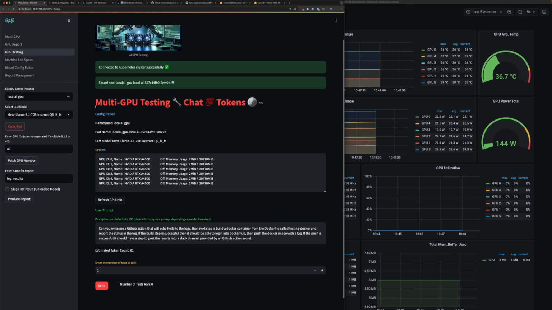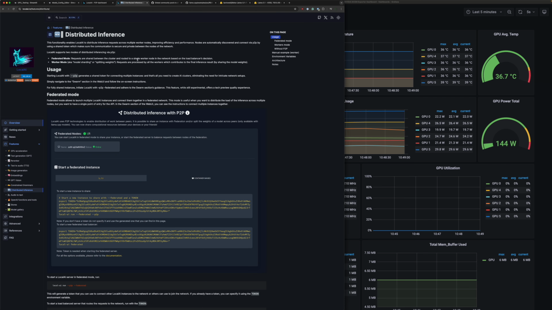Today we are going to take a look at some of the new technology that has been released from underlying projects like Llama.cpp. The big thing we're going to focus on is distributed inference. This is a huge thing, especially for folks like us who are running local labs to be able to run LLMs or AI. This basically sets up a server that could even be federated, so you could have multiple servers to load balance requests to an OpenAI compatible API, such as LocalAI, which I am using here.